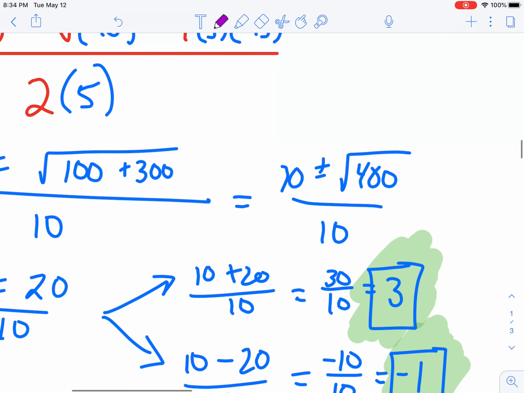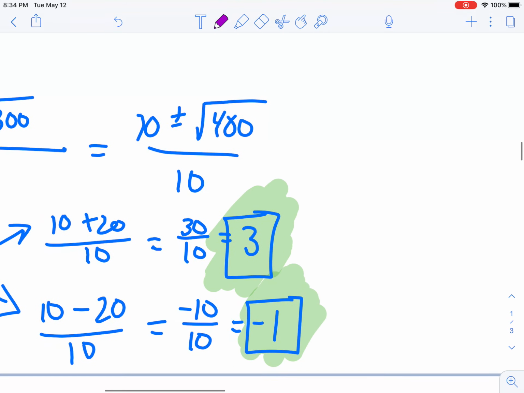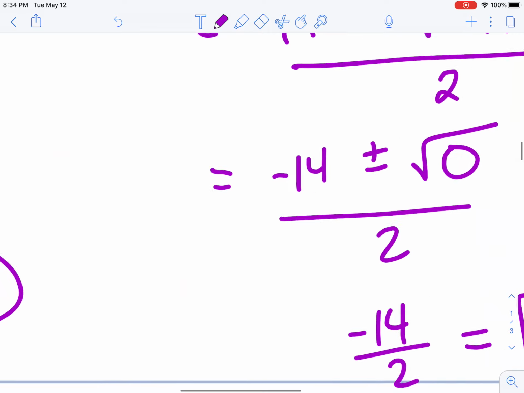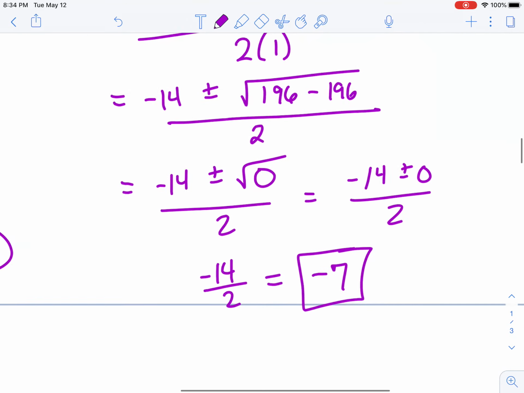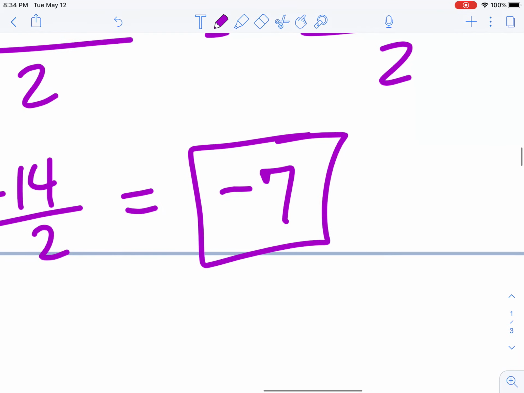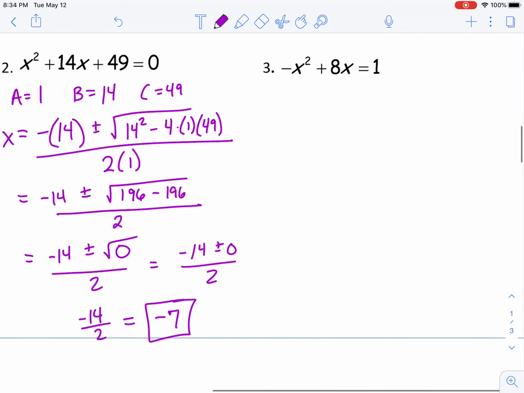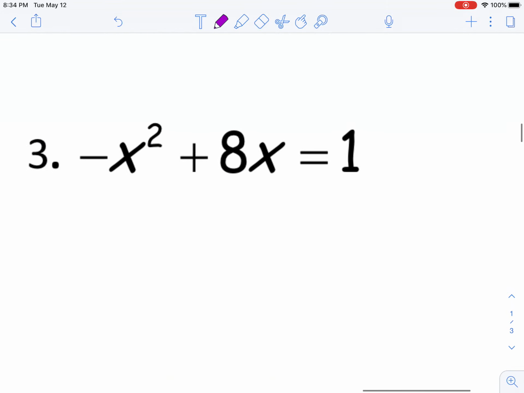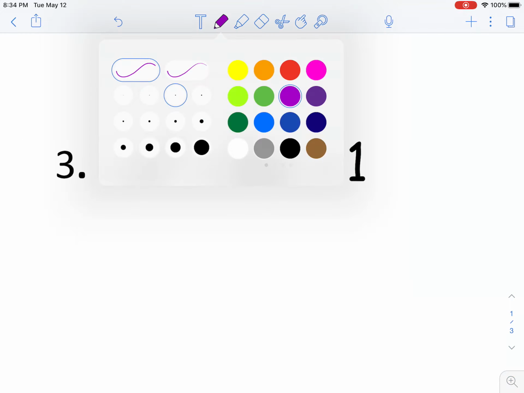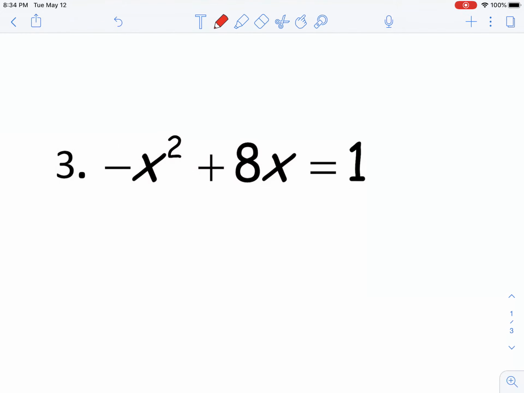So pay attention very closely to the three examples here. First one, you had a positive number underneath the radical symbol, right? How many answers do we have? 2. Okay, we got a 0 underneath the radical symbol. How many answers did we get? We got 1. All right, let's see what happens with the last one. Okay, is it equal to 0? No, it is not. So we need to subtract the 1 over to both sides.